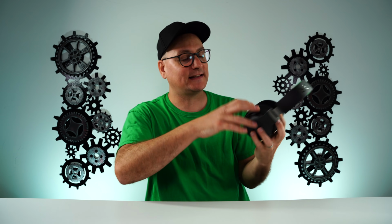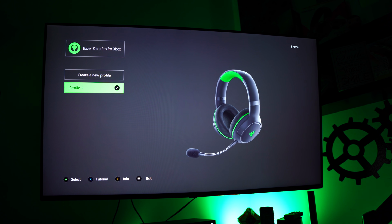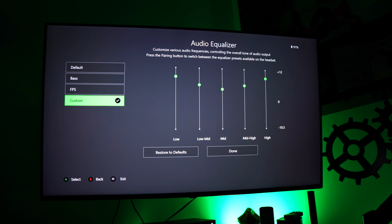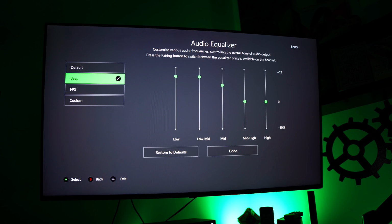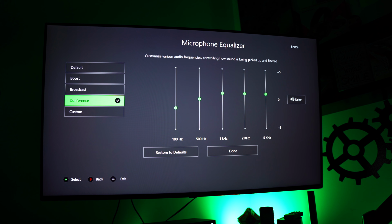But the great thing about the sound of this headset is on the Xbox console or PC, but let's focus on Xbox here, you can download the Razer headphone app and actually get in there and tweak this headset, whether it be that RGB or your settings, your EQs. You can get in there and adjust your EQs. And this is the EQ I use on Xbox, and let me tell you, wow, just like the Turtle Beach one, it brought this headset to a new level. Yes, out of the box, it sounded great, but these settings I have right here, I recommend you giving them a shot and tweaking them further, because your preferred sound may not be the same as mine, but you can get in here and tweak it right on your console. Yeah, you can do it on PC too if you want, but having this option, that accessibility right on your console, is stinking awesome.